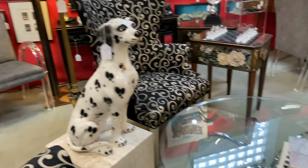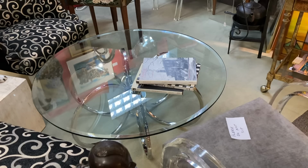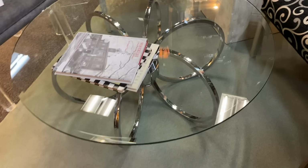I know exactly what this table is because I own two of them. I took them to the Rose City Vintage Market last fall, and I cannot believe it, but neither of them sold. These are 1960s tables from the designer Milo Bauman, and as many of you already know, he is one of my favorite designers from that era.